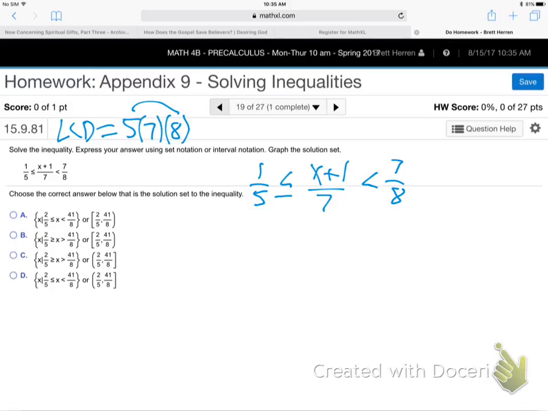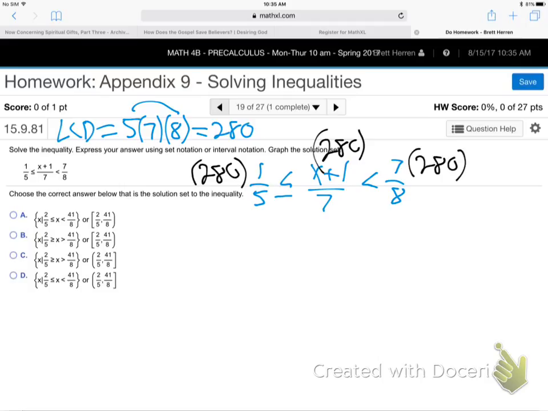You can do it without a calculator. 5 times 8 is 40, and 7 times 40, 7 times 4 is 28, throw the 0 in the back, 280. You can just calculate it though. 280 is the common denominator. I just multiplied all those denominators together. What do I do now with that 280? Multiply through, top, top, top. So 280, 280, 280. Is that good? Then use your calculator. Cross cancel each of those and multiply whatever's left over, right? Cross cancel, multiply the leftovers.